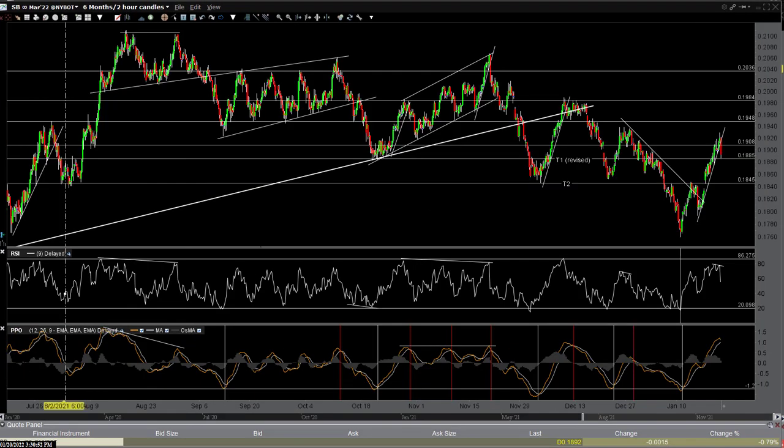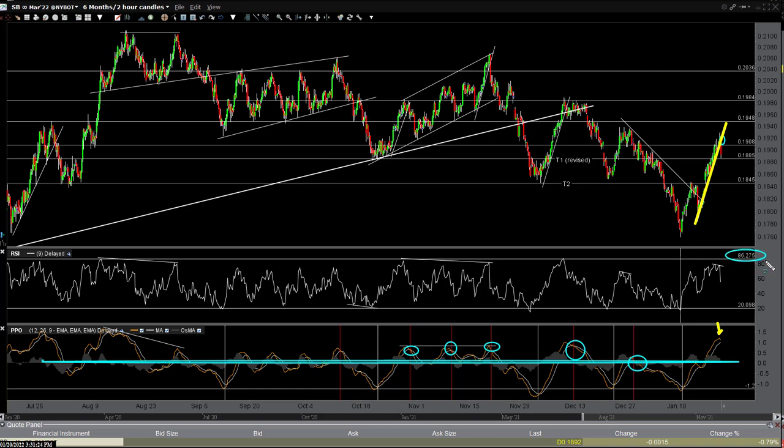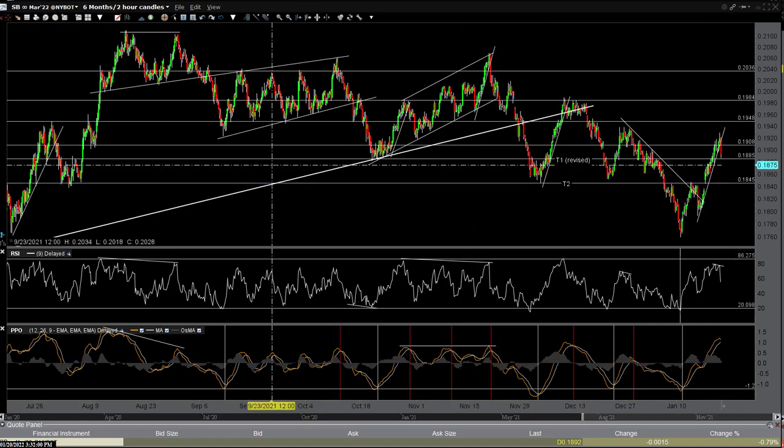I took a short on sugar today. This chart is probably the easiest buy and sell indicator setup. I'm a little ahead on this one — I jumped ahead because we had a near-term uptrend line that broke. Usually the sell signals are inevitable once the PPO turns down. The sell signals are red lines — bearish PPO crossovers. I look for high-level bearish PPO crossovers; if you can get a full tag of the 86.20 to 275 level, great, but if not, it's nice to see a little divergence. You can almost trend-trade it — get the sell signal, ride it out until you get the next buy signal at the bottom. CANE and SGG are your ETNs for sugar.